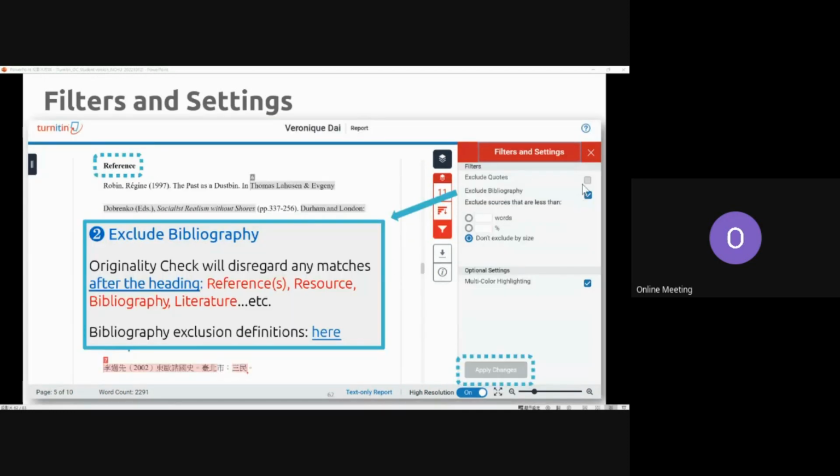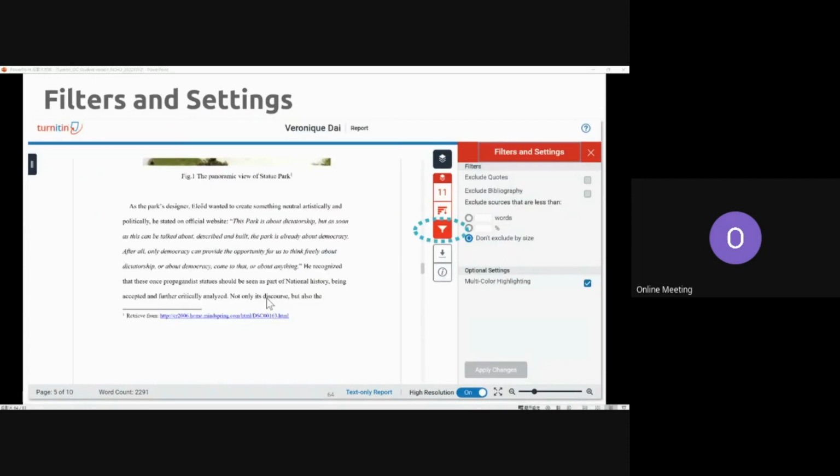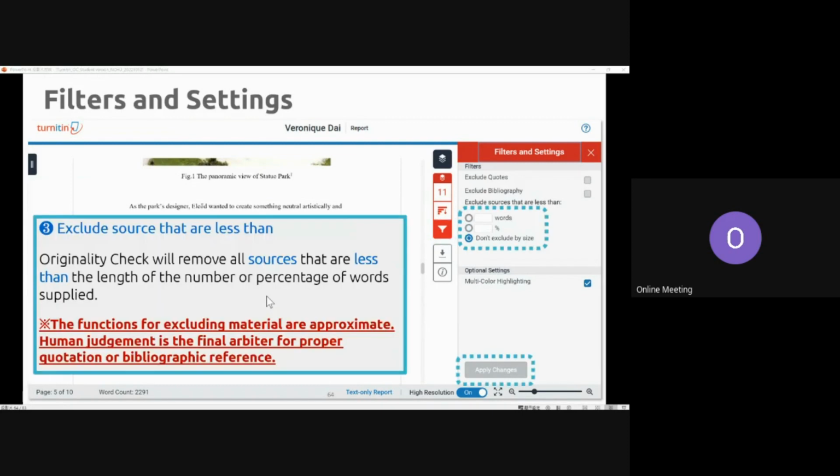And all of the tools can be used at the same time. So if you need it, you can tick both of the boxes and apply the changes. Then the next one, we can also exclude some small sources by either word count or by the percentage.